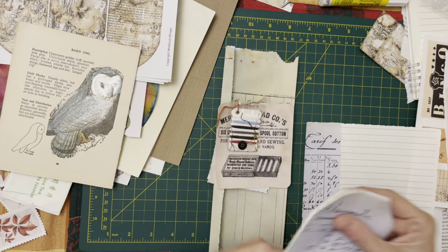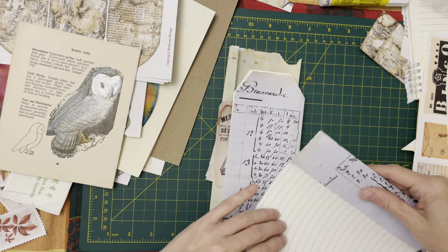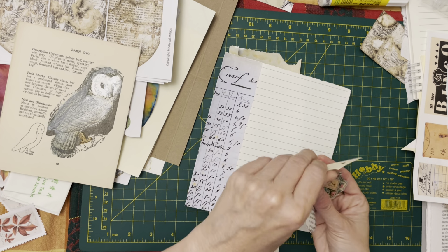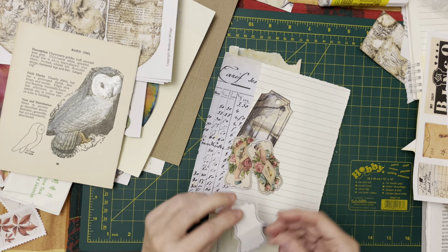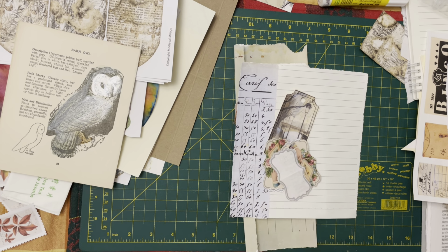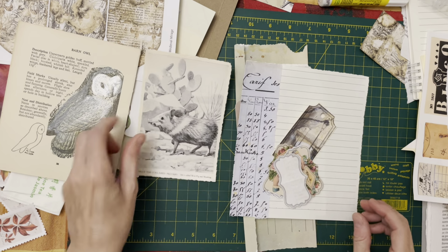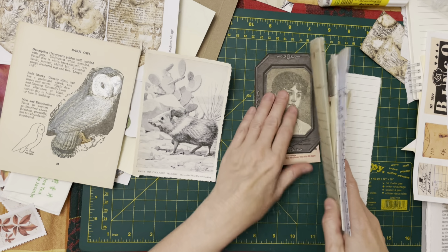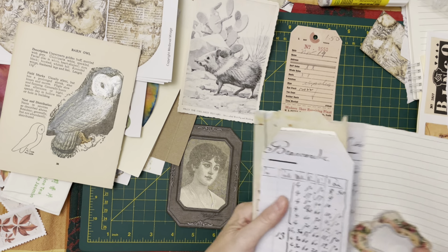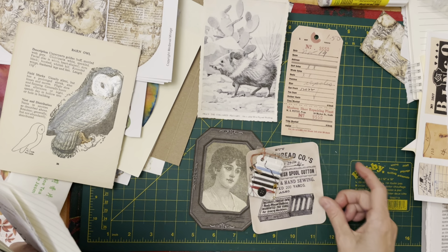Another tag with some extra journaling space. This is going to be folded so that it's like that. Got a little tag. And then we have three little bits. Here we are. So I'm going to say I'm super enjoying myself. Oh, pièce de resistance. Forgot Buddy. So, absolutely top line. She's top line. And there's one more that I really liked. And this one. There. So those would be, for me, the four that I would like the best.